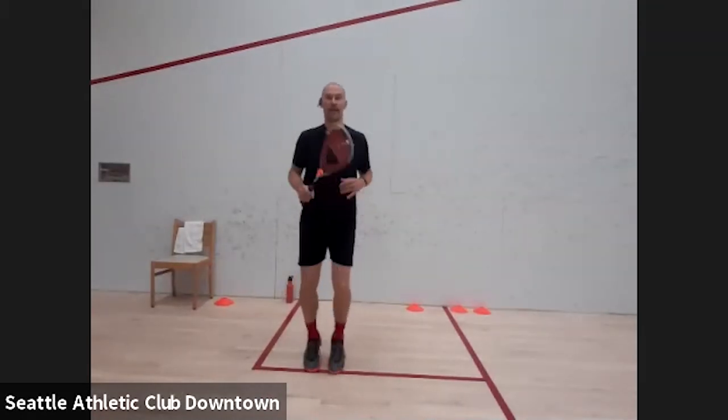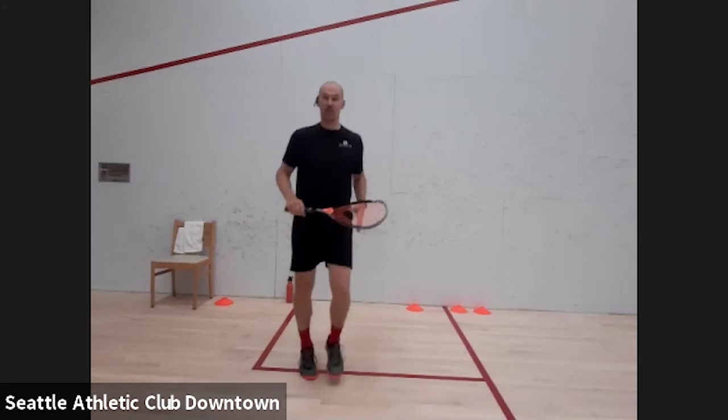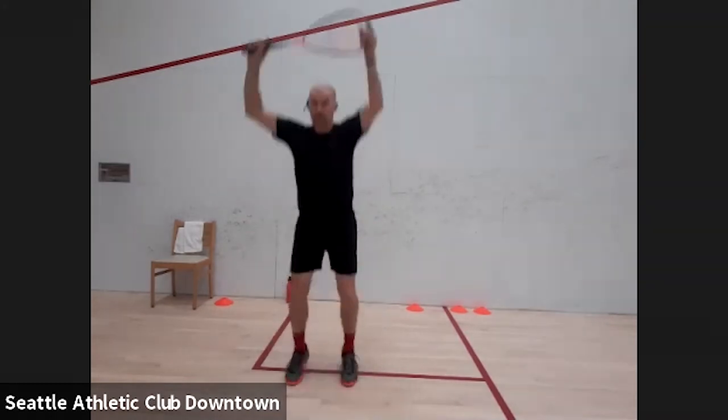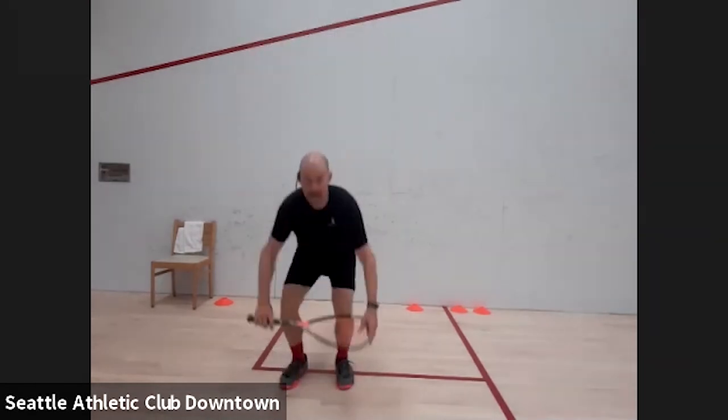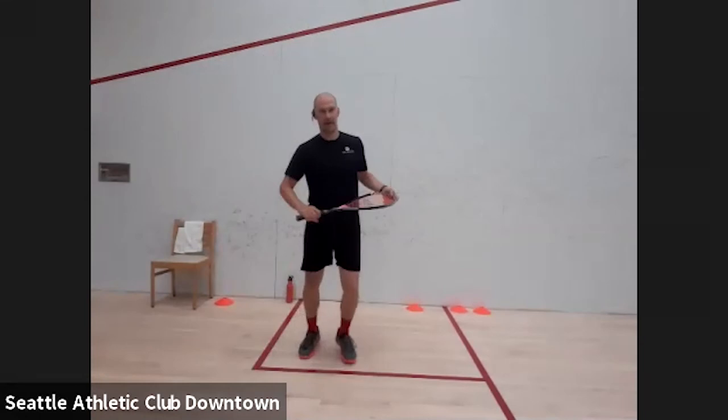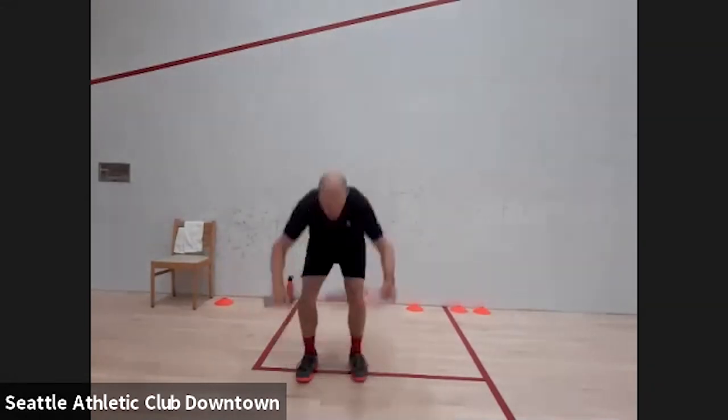And we move smoothly to deep squats, jumps. So try to bring your racket all the way to your toes. Jump, and I say left, big swing left. I say right, big swing right. Okay, let's go.